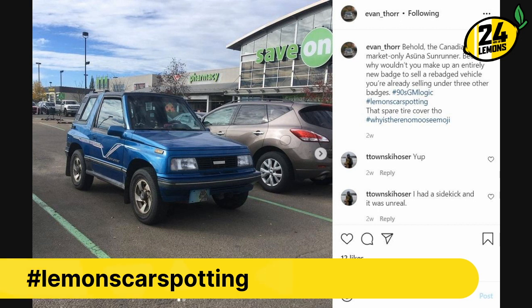Yeah, it's like General Motors and Chrysler in the 80s and 90s had this weird captive import brand, with Geo and with Eagle. But I guess the Canadian version was Asüna for GM. I don't know. Bizarre. This guy put the umlauts over the U when I feel like it probably would more likely be the little thingy over the N. But it's also General Motors. Yeah, they might think, oh yeah, that's a Spanish thing, right? Umlauts. Yeah, hashtag 90s GM logic.